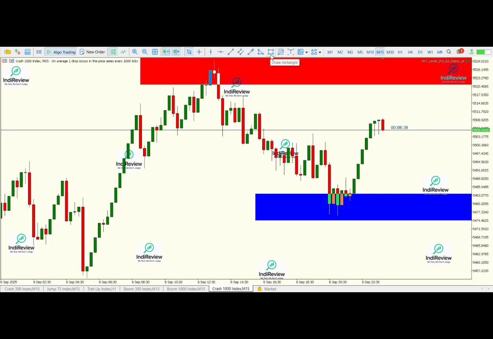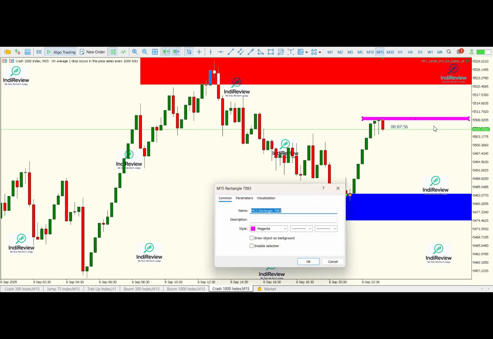If I want to play a little bit around this, I can put a zone here. Let's try to draw this zone. I think I have to do another video on how to draw these zones. So I'm just going to label this as resistance. The color coding always tells you what to label there. So once I click OK, the color is going to change to red.